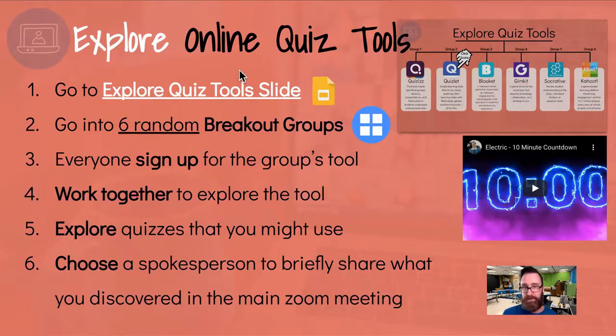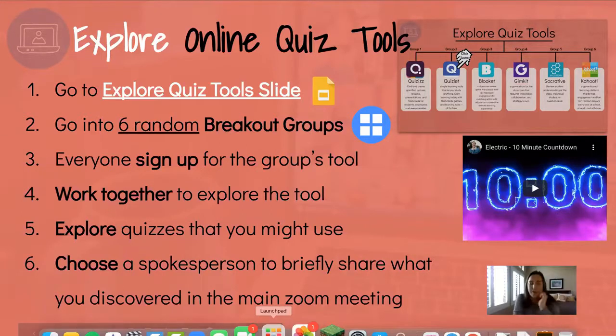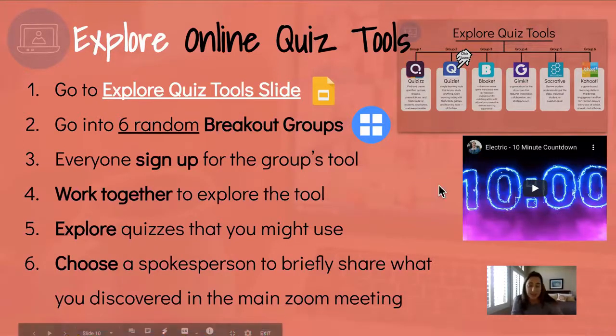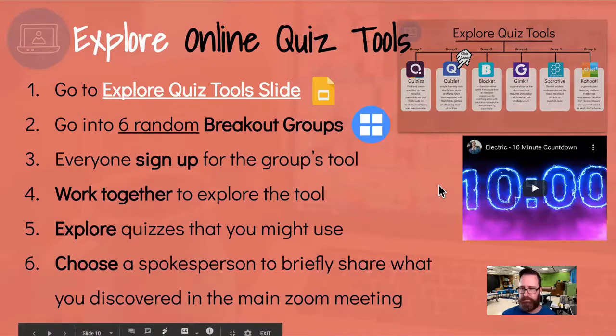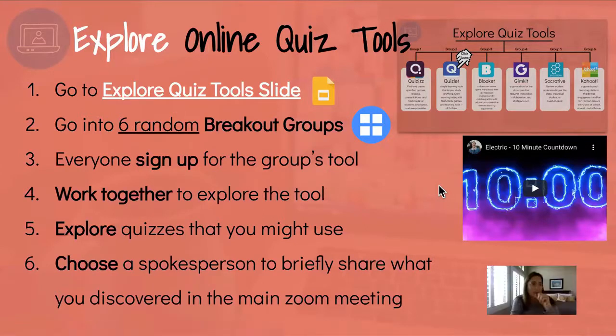We use Kahoot pretty much every Friday just for a little incentive for the kids to finish their assessments that day. And so we really liked Quizlet. And then we looked at Gimkit, but with Gimkit, you have to sign up for a free trial. So we didn't really want to open it. Oh, that's good to know. Yeah, they didn't have a forever free option, like the free version.